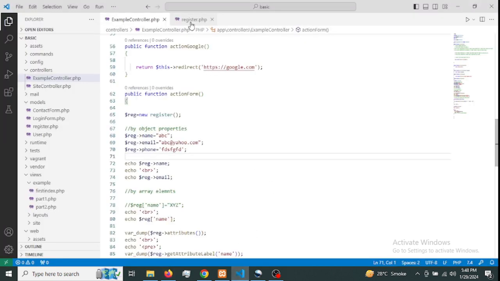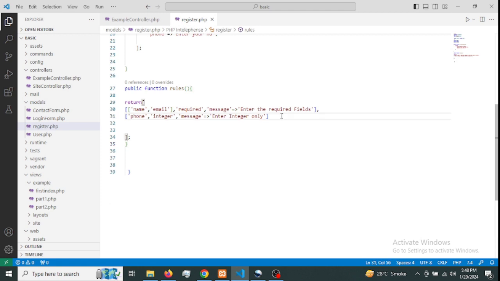Okay, we will do this for email also. Suppose for email we use the email validator, and if it is not a valid email it will show the message enter valid email ID.